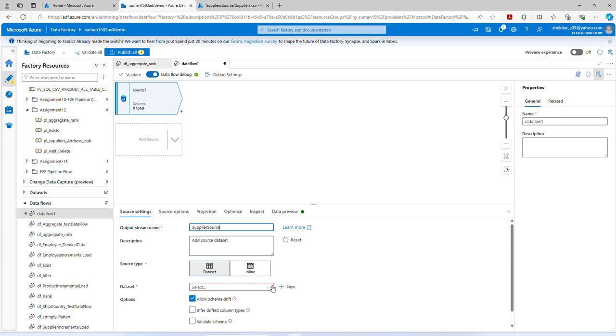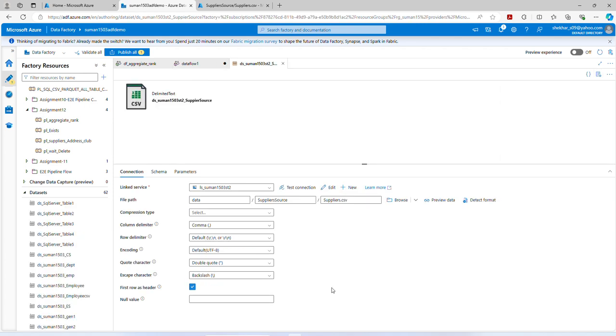Now we'll go to dataset and give the dataset name as supplier source, right?